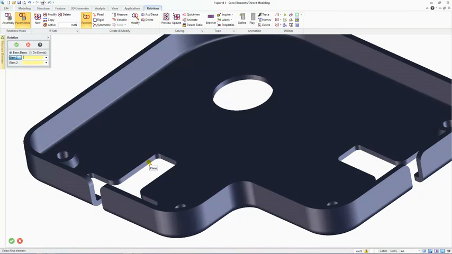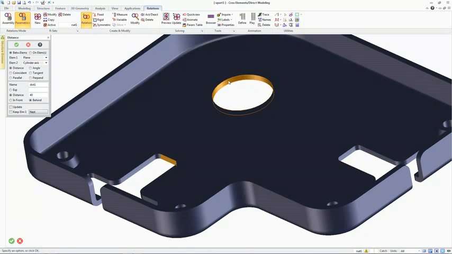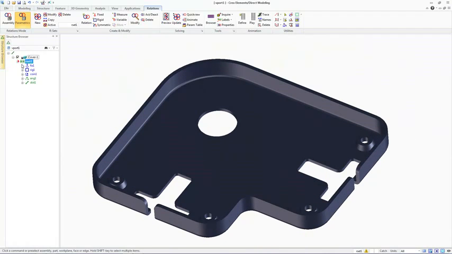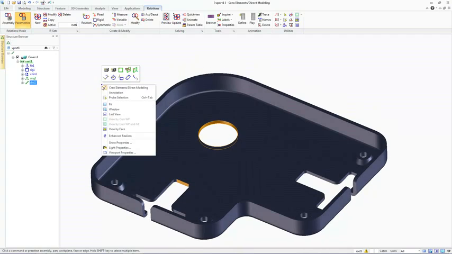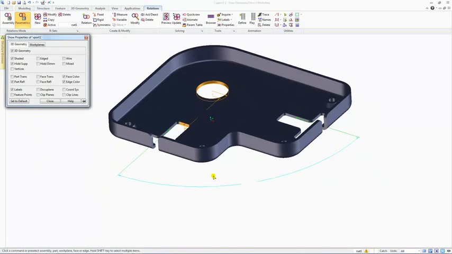I want to make sure that this set of rigid faces that will move will always stay coincident with that hole, and then we'll add an angle relationship so we can use it to change the angle of this part, and that may be required in an assembly configuration. And we may want to adjust the length of this particular area of the part as well, depending on again, the assembly configuration. So this is kind of a family of parts type of a situation. We've just added the fixed, the rigid, the coincident, angle, and distance. Certainly not fully constrained, but it's everything that I need to capture the intent that I need in this particular part. And again, this is an IGES file.